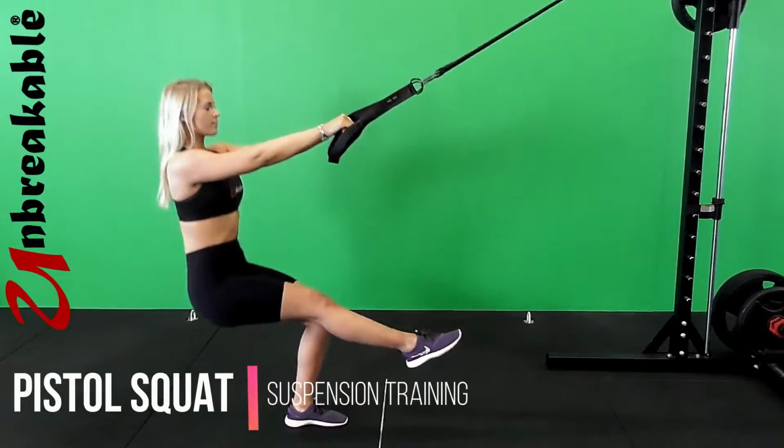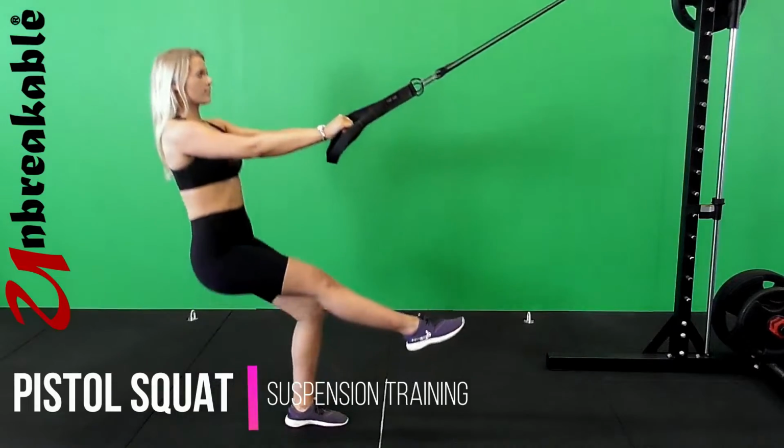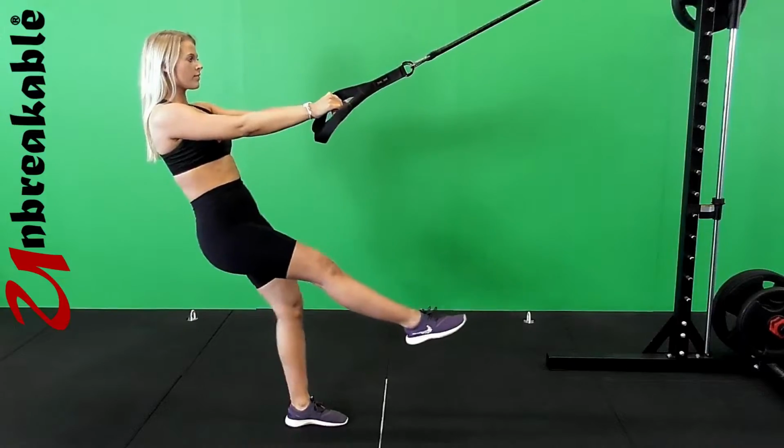Pistol squat one leg at a time, placing your entire body weight on a single leg. Bend your knees and drop into your squat with neutral spine. Stop at 90 degrees to prevent hyperflexion of your knees.